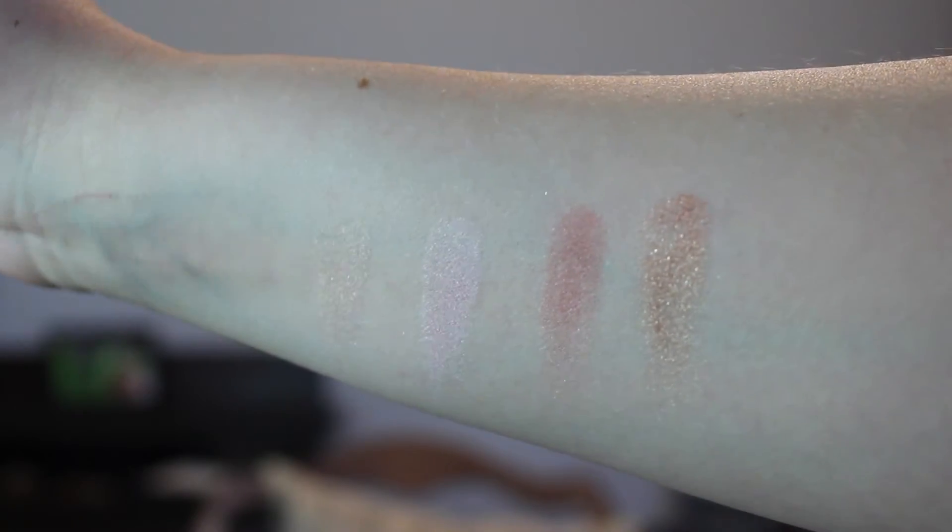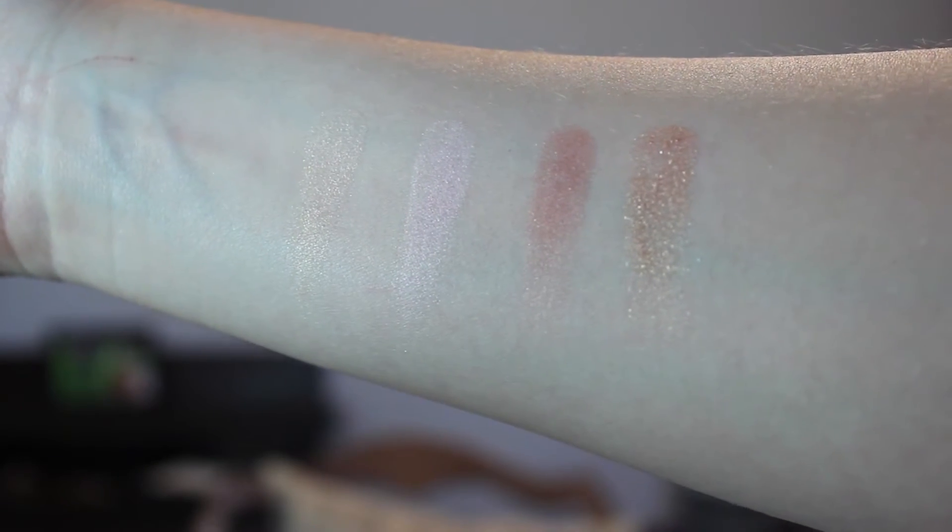The other highlighter I got is the Mega Glow Illuminating Palette. This isn't a new product but it's a new formula and packaging. It has four different colors in it, which is why I thought it would be nice — you can kind of customize your highlight depending on where you put the brush, or you could swirl them all together. I also thought the light pinks in the middle would make a nice blush topper, and these could be used as eyeshadows, so I'm going to be experimenting with this. This is in catwalk pink — I think it's the only color it comes in.